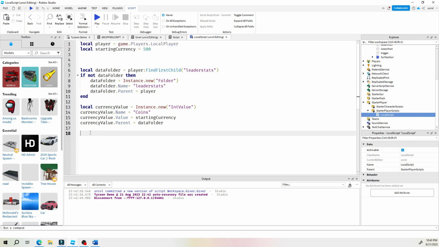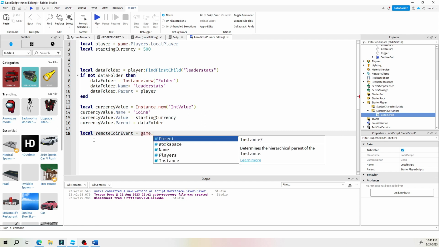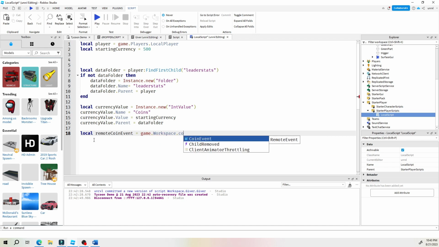Let's drop a line down here, and we will say local variable. Let's call it remote coin event, and then just target it real quick, just like before, game.Workspace.CoinEvent.